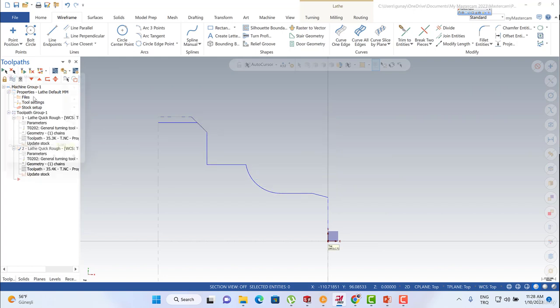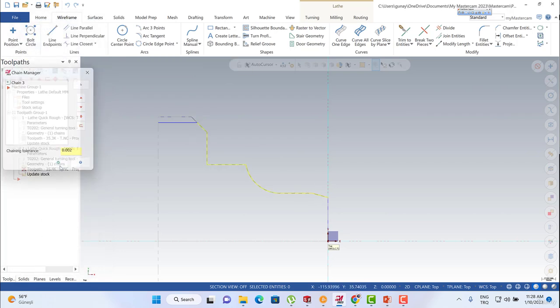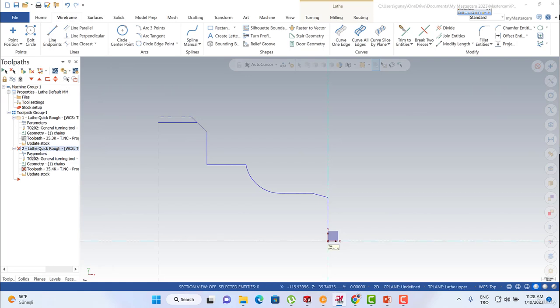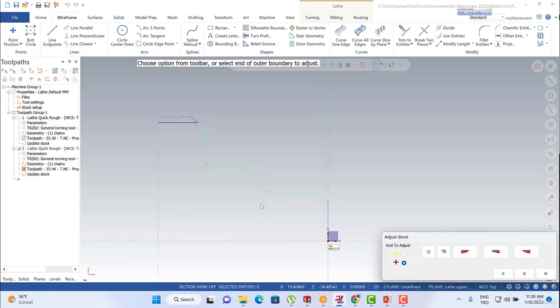Actually, we can also change the geometry here. We can delete this one and add a new one, and with the partial and wait options, that's going to be selected. And then when we turn to parameters options, we can also activate use stock for outer boundary, and we can also hit that part.